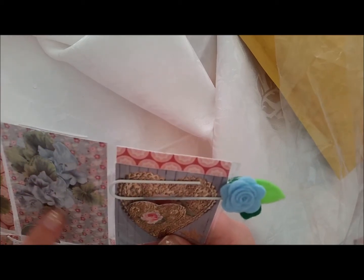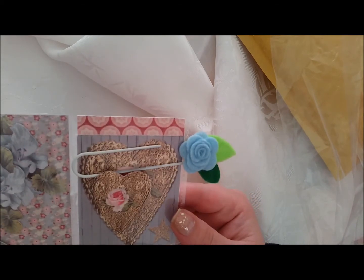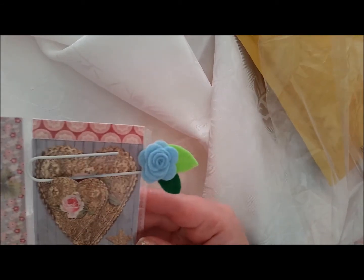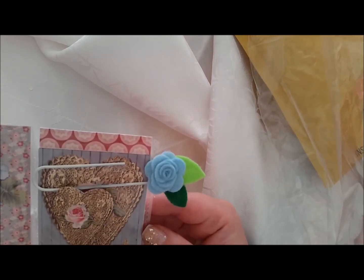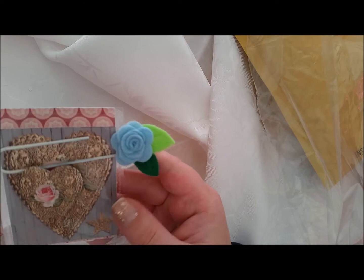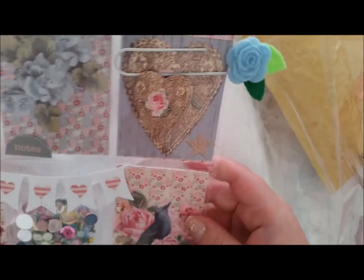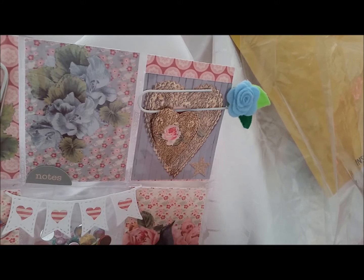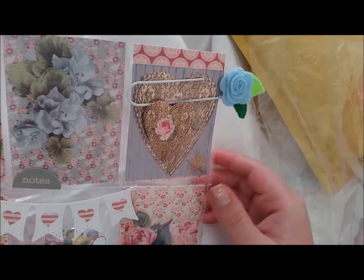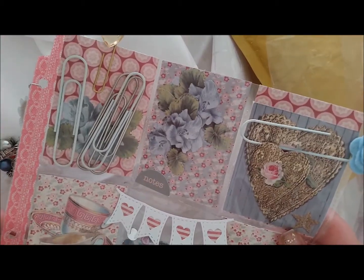And look at those beautiful cutouts that I can use — I love that blue color. We decided to swap Tilda pieces, and these are just gorgeous. I don't have these. She put pop dots on here — that's gorgeous. And I love this one she made. She put paper under the hearts in the La La Land die — that's a really beautiful touch. And I really like this tape she put here. Beautiful.